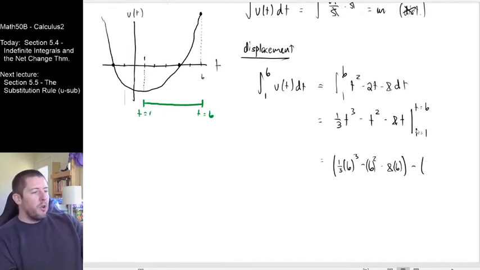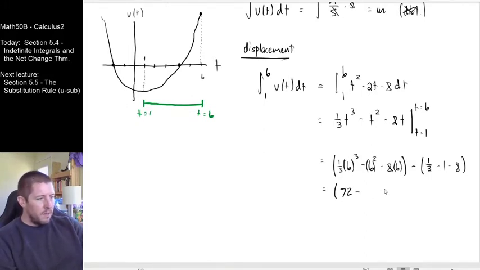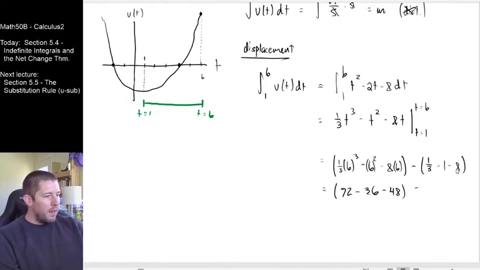I'm gonna do a little bit of shorthand here. Notice that when I plug in t equals 1, all of the polynomial terms survive. We basically just get their coefficients, right? So this should be 1/3 minus 1 minus 8 in there. And now I just got to do a little bit of computation. 6 cubed divided by 3, that should really be like 6 squared times 2, which is 72, minus 36, minus 48. Seeing if I still remember how to do mental math after taking a break for a month. And then over here, it looks like we've got negative 9 and a positive 1/3. So I'm thinking of this as negative 27 thirds, and that makes it negative 26 thirds.